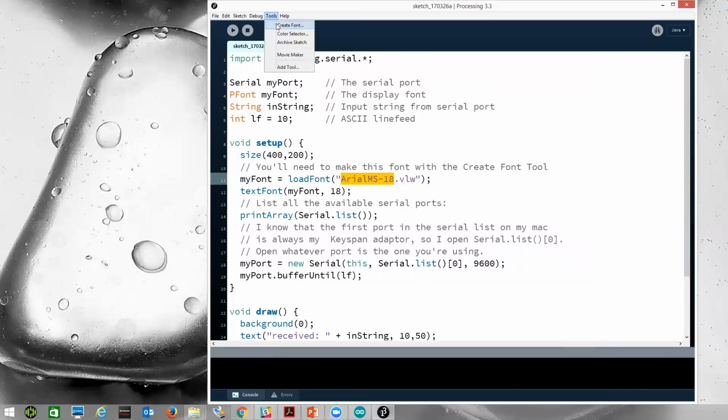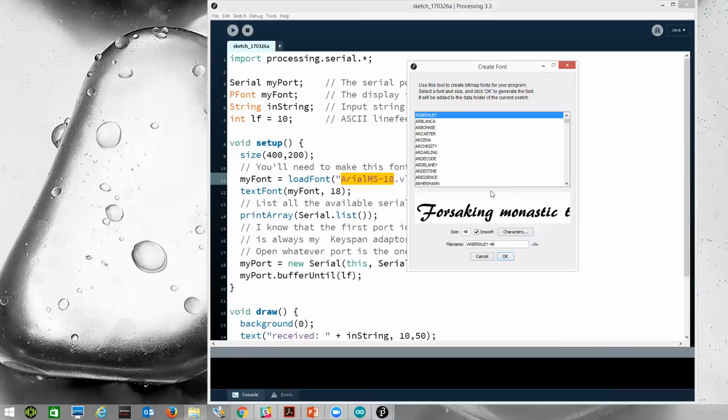You go to Tools and go to Create Font, right? It pops up this window. It defaults to some font here. The size, if I want the size 18 that he's using, I can do that. And this will show me all the fonts that are available.